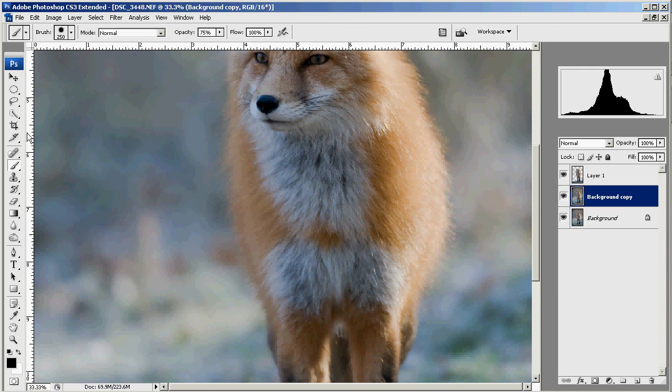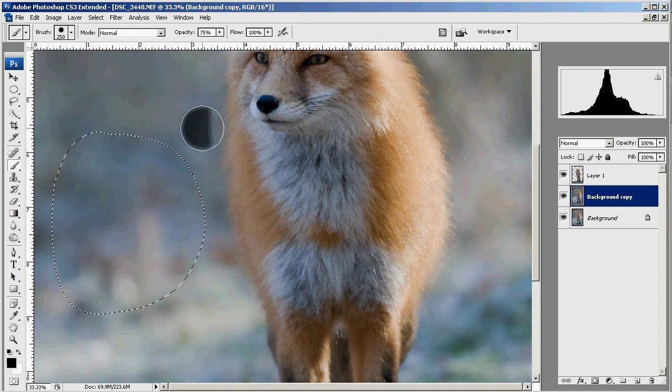We want to make sure we're in the quick mask, so we're going to hit Q, and then go to the paintbrush. Now it should be red. If we wanted to select just that area, we hit Q, it'll select just that area. If we wanted to select everything outside of that area we painted, we can hold Control I, that's inverse, and we can select everything to the outside.